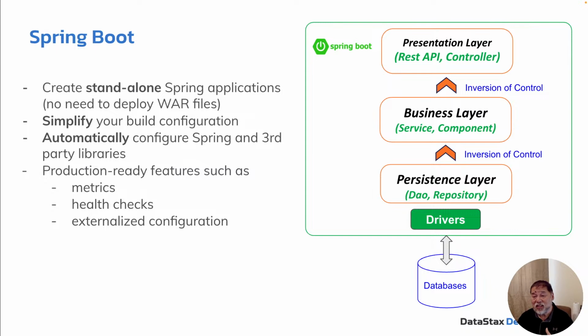Cassandra Astra. And you'll notice the slide says inversion of control between all of these, because each layer is decoupled from the other, and the framework is going to pass references to or create references to the layers. So the presentation layer will get a reference to the business layer, which will get a reference to the persistence layer. It only needs to know about the interface, not the implementation. So pretty cool framework.